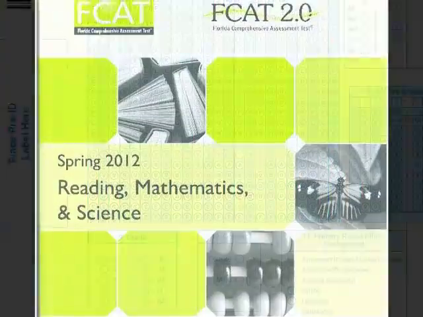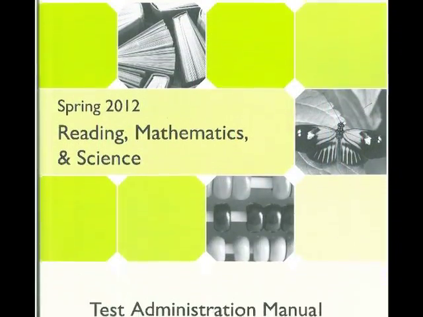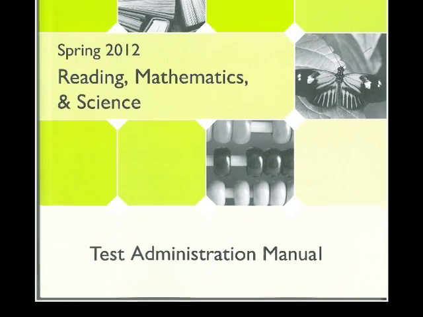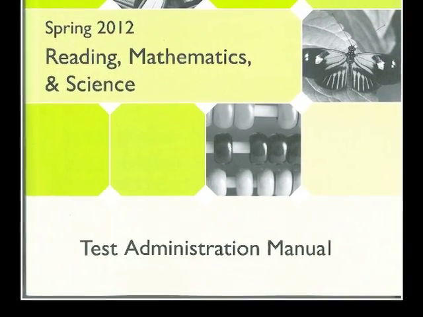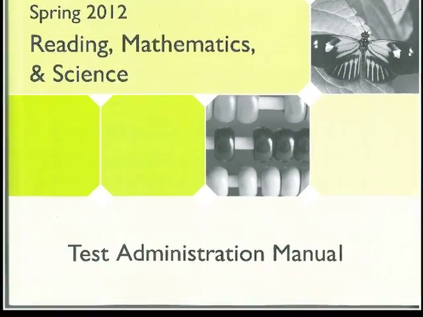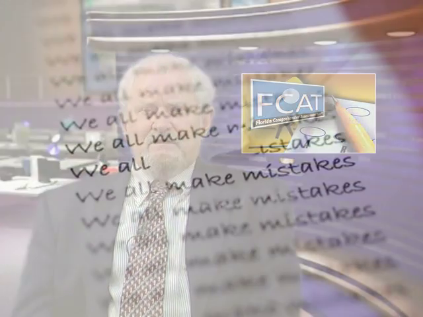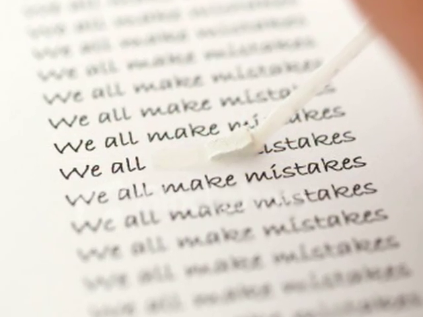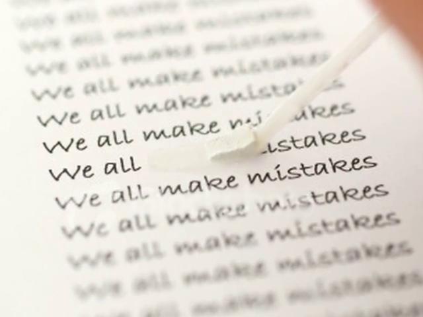To conclude with some common testing problems, please make sure that all test administrators read verbatim the correct and complete script for administering the test found in the administration manual. For FCAT reading and math and science, by grade and subject scripts are found between pages 33 and 235. The script for the computer-based FCAT, as well as the end-of-course assessments, can be found in a separate administration manual. The best way to avoid mistakes is to review the manuals prior to the test date.